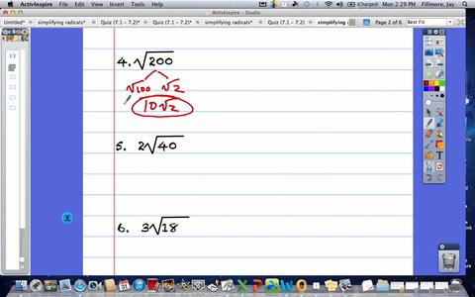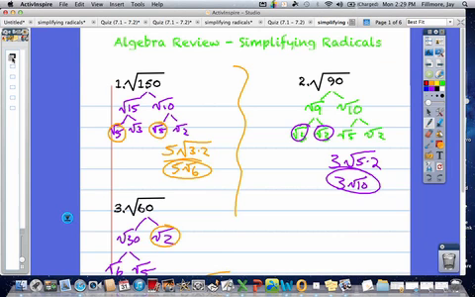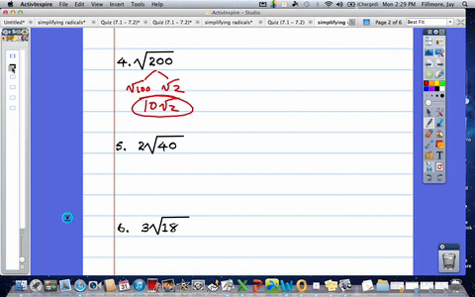Likewise, if one of the ones we did earlier, let's say we had the square root of 60. I could have said this is square root of 4 times the square root of 15, and the square root of 4 is 2. So it's 2 root 15, ta-da, I'm done. A nice short way to do it. Again, if you're comfortable with factor trees but not this, you can still resort to your factor tree.